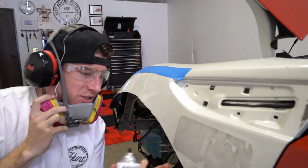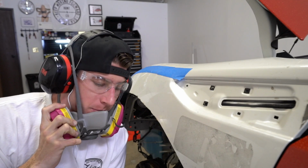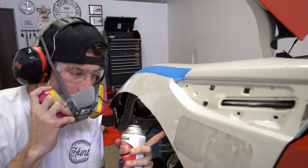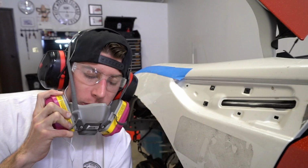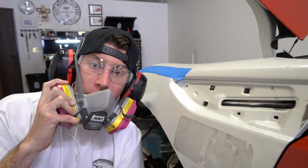So I've been going at this open metal now for about, I'd say, 10 minutes. I've gotten it pretty easy to touch. I have this automotive enamel paint that I'm pretty much just gonna spray on this open metal. That's gonna help protect it from rusting over time, because that's the last thing we want after we have the body kit already on the car.